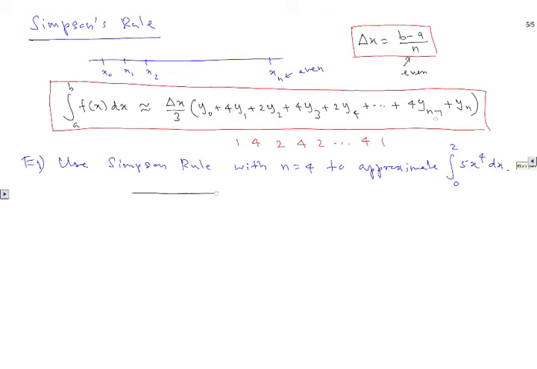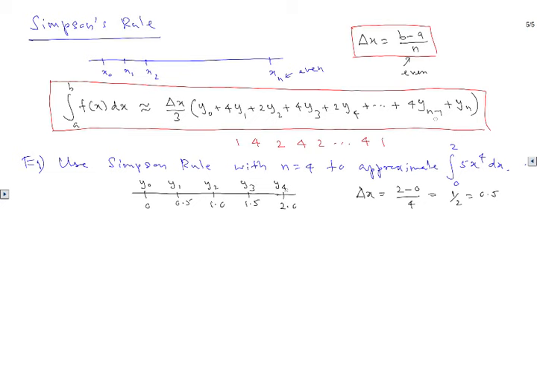So again we draw the line, so it's easy to do it. So 0, and then Delta x is what? Delta x is 2 minus 0 over 4, so that means 1/2 or 0.5. So if you go with 0.5, so it's 0.5 and then 1 and then 1.5 and 2.0. So those are the points. So this is y0, y1, y2, y3, y4.